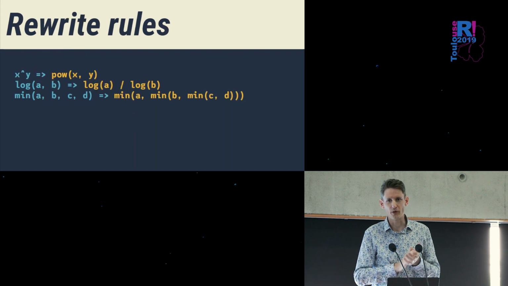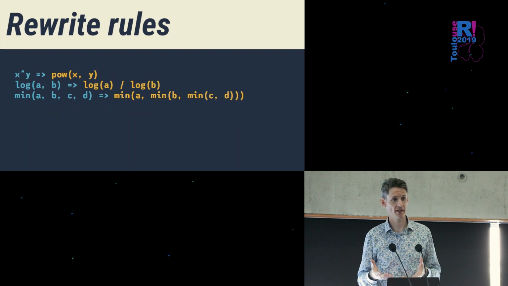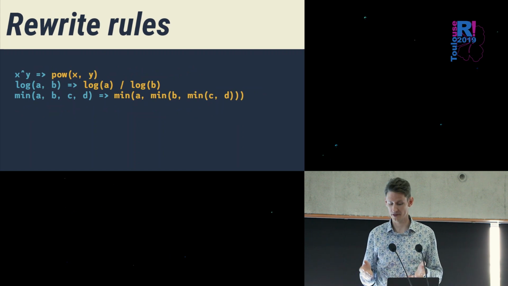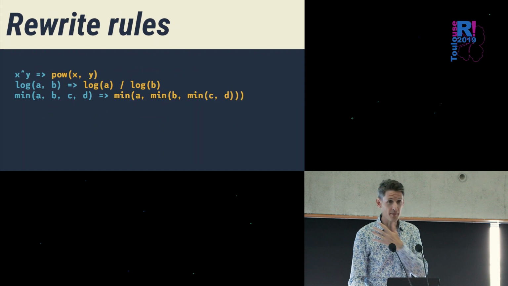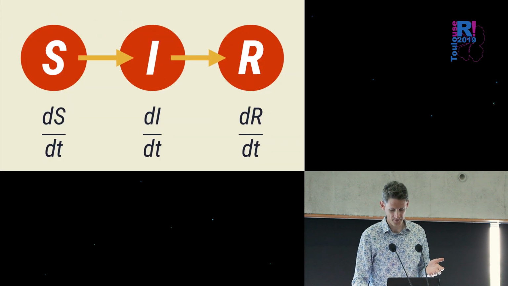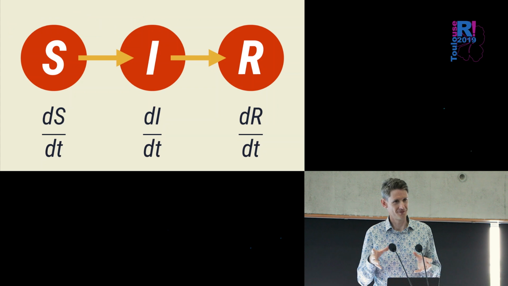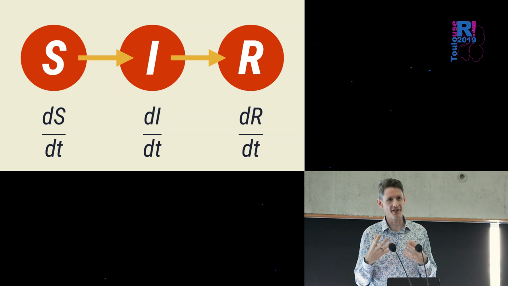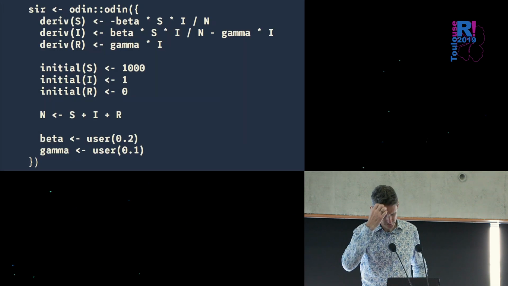The number of rewrite rules that you need to be concerned with for the types of things that typically go into differential equations is relatively modest. So that part's all relatively straightforward. The bit that's not very obvious is where are these things coming from? How are we going to start reasoning about what goes in the model and how we work with it?